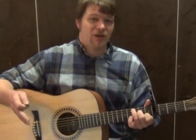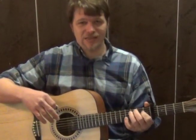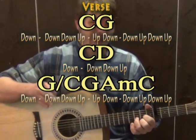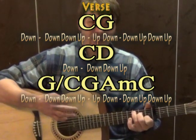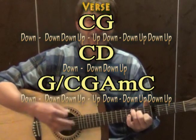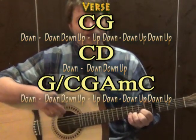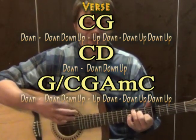Another really cool thing to try and add to this: on your verse, you'd be doing the whole strum pattern for the C and G, but then when we get to the C and the D, what I like to do is the first half of the strum pattern. So I'll do the long down, down, down, up on the C, and then do the same thing on the D. Down, down, down, C with a down, down, down, D with a down, down, down, down. So we tried that through our verse, then we have our C down, down, down, down.